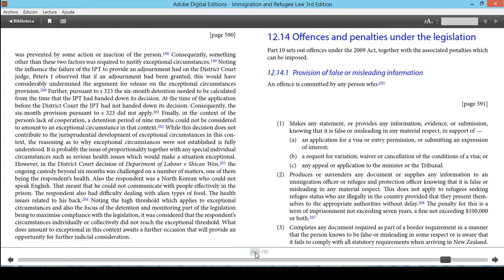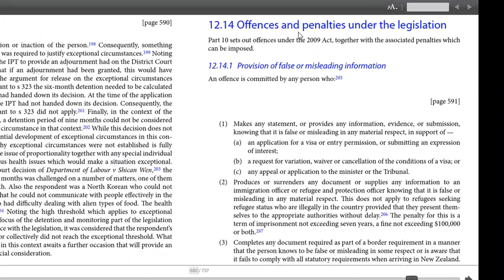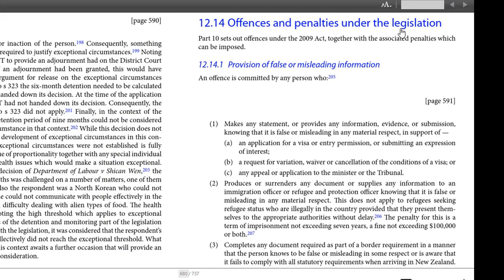Okay, so I found it for you, and it says offense and penalty under the legislation. In this part it is basically the same as what the warning says. Let's read about that. Second, produce or surrender any documents or supply any information to the immigration officer or refugee and protection officer, knowing that it is false or misleading in any material respect.